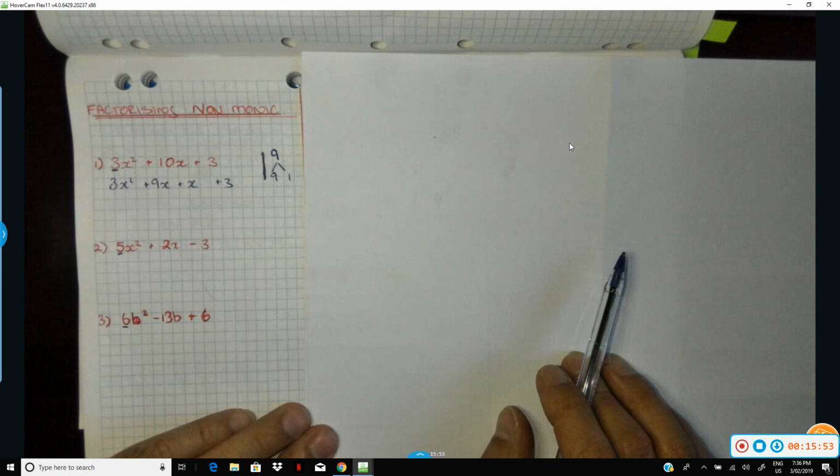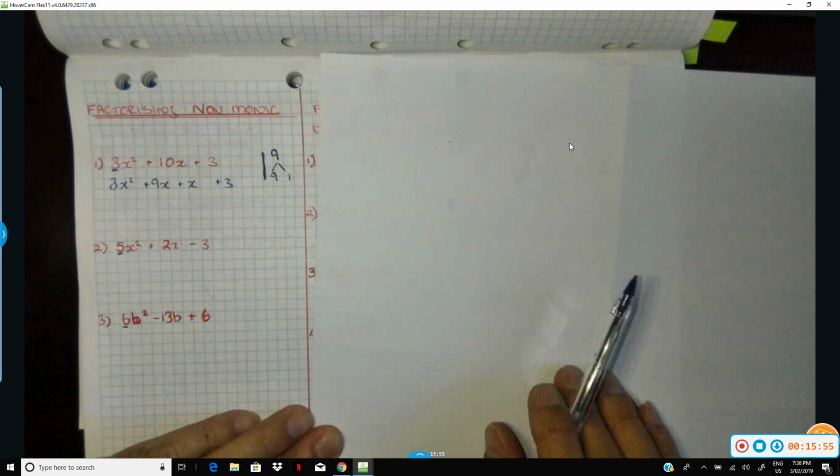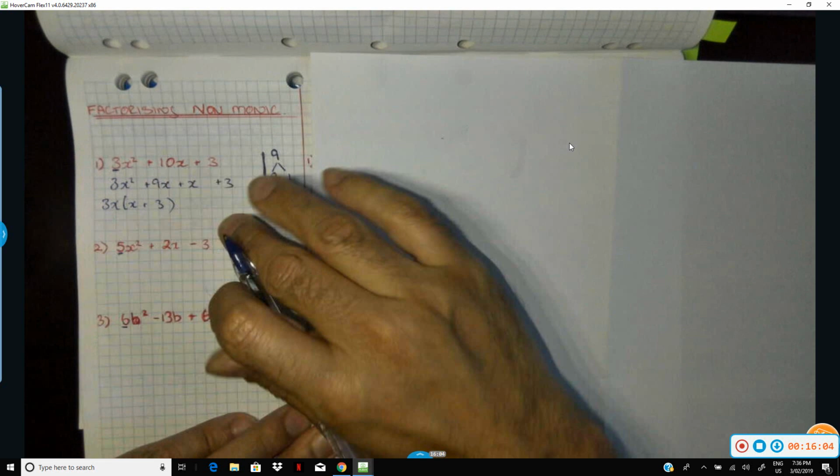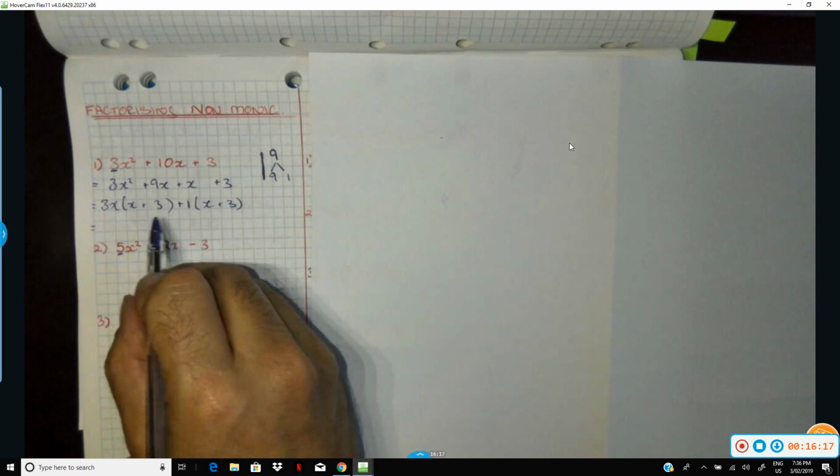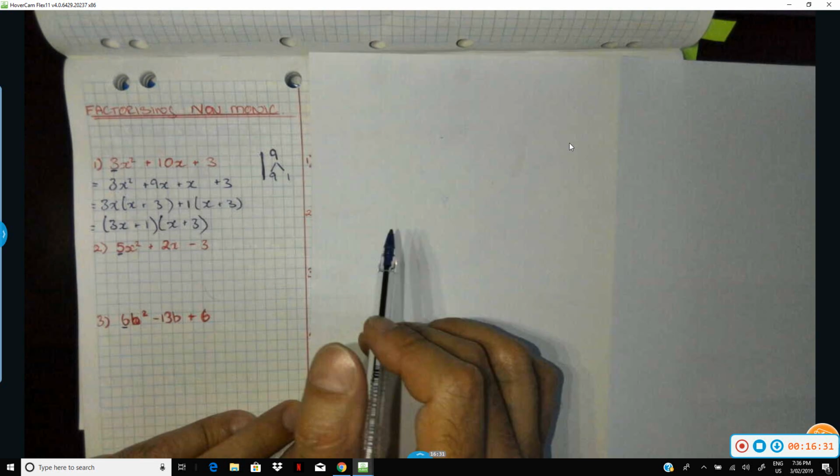And now I'm actually going to factorize by grouping in pairs. So now I'm going to go 3x, x plus 3, by factorizing that part. And here I've got, if I just put plus 1, I get x plus 3. So my solution is, for this one I'm just going to collect what's on the outside, 3x plus 1 first, and then put in the common bracket stuff at the end. It doesn't matter, because it's the same idea of 1 times 2 is the same as 2 times 1.